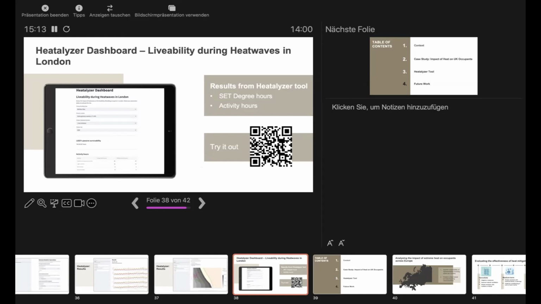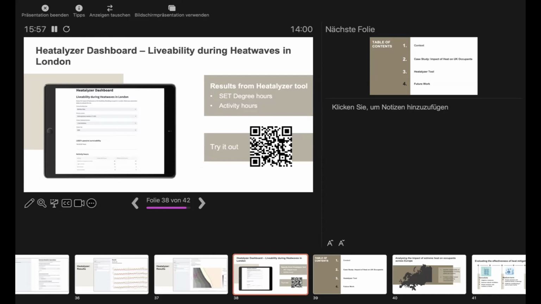And for the other uncertainties associated with the weather scenarios, again, we just made some assumptions here. The Heatalyzer tool just takes in the weather data you give it, and the building data, and gives you the outputs. So to cope with the uncertainty of weather scenarios, we run a lot of different weather scenarios and combinations. One thing we also thought could be interesting is to incorporate different ways of creating, for example, future heat waves or future weather data into our Heatalyzer tool, to allow you to assess even more weather scenarios, because I think the best way is to just look at different scenarios, since there's uncertainty associated with all of them. But that would be for future work, to incorporate all of these into the tool.